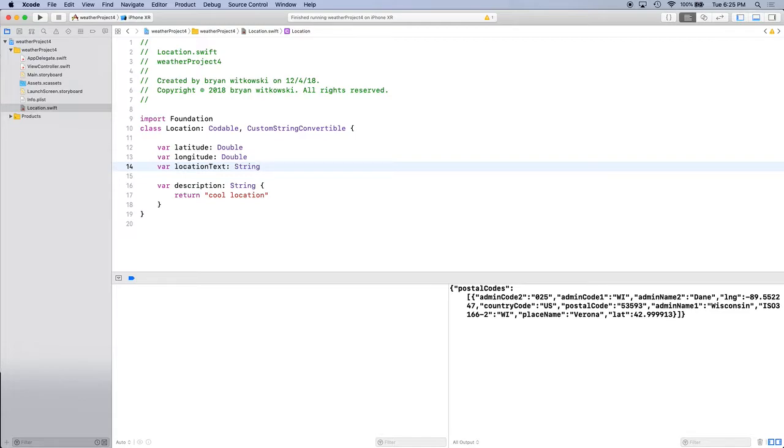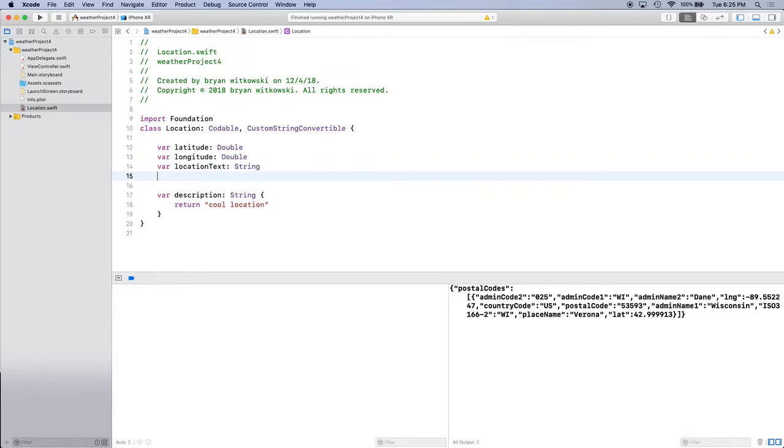If we're talking about zip codes, I don't think other countries use zip codes, right? Something similar, but I know Canada does something different. So if I assume that we're in the U.S., I might care about the admin name being the state. So if I'm restricting my searches based on U.S. zip codes, then I know that I'm going to have that admin name being a state, so I'll have another variable for the state. And those are the only things that I care about for my location information.